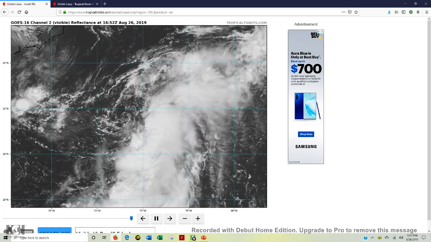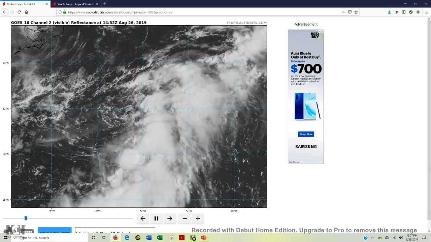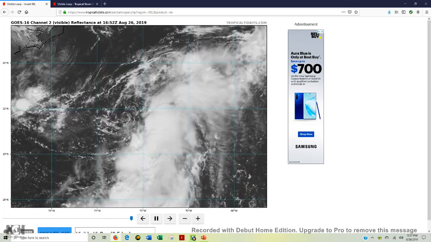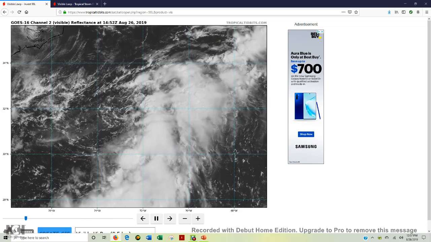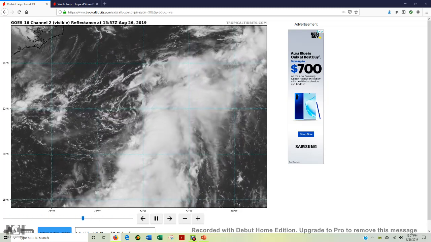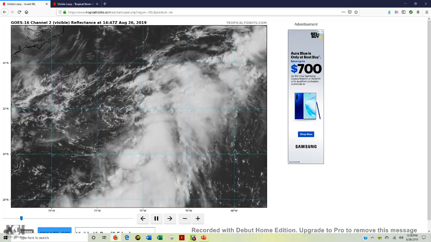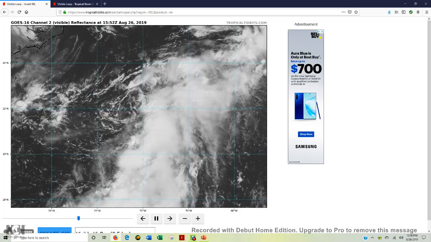So this thing is certainly having a hard time getting going, and I do not believe this will get going at all. I believe it will remain an invest. It may very slightly make it to tropical depression status over the next few days, but time is slowly running out for this system, as I just do not believe conditions are going to become very positive and very favorable, if you will, for this to make a name.